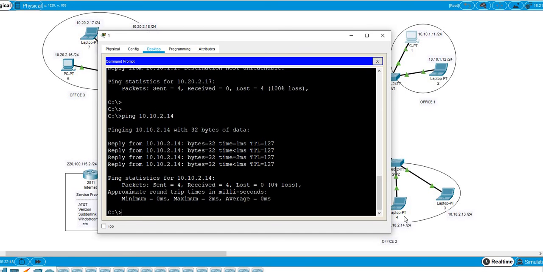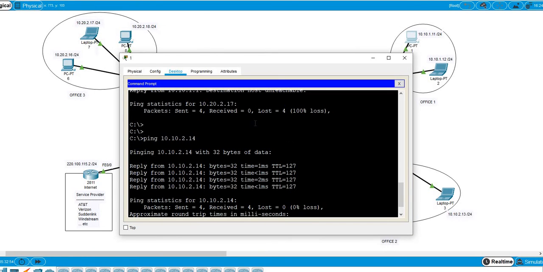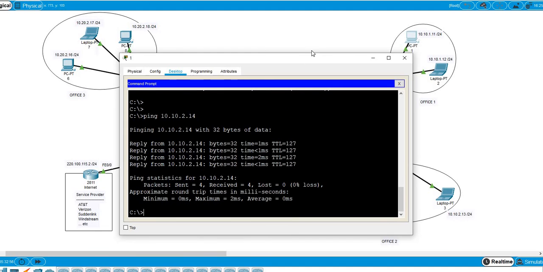PC1 is able to communicate with laptop 4. Let's try to see if PC1 will be able to communicate with laptop 7 or PC6 in Office 3. Ping PC6 10.20.2.16.